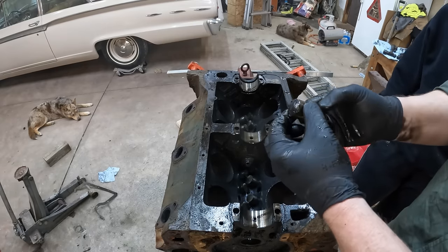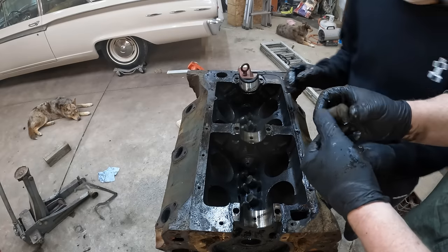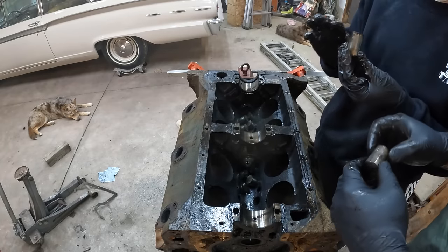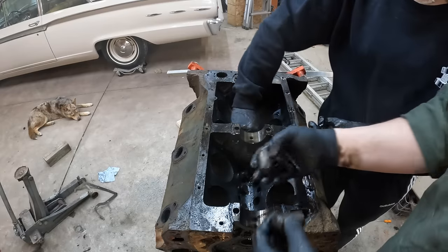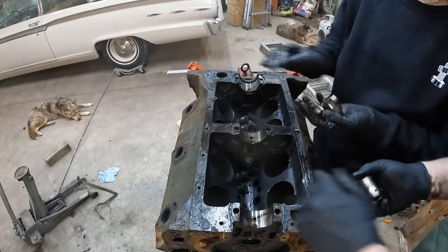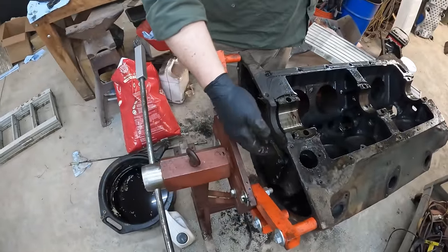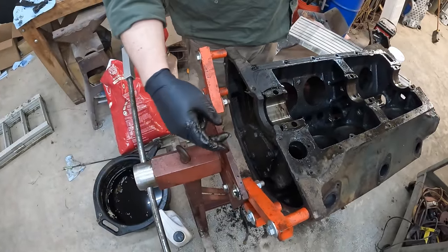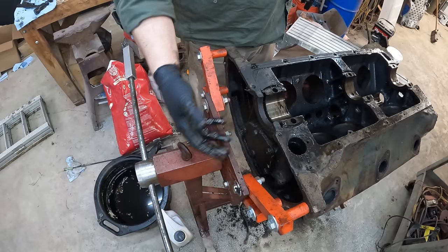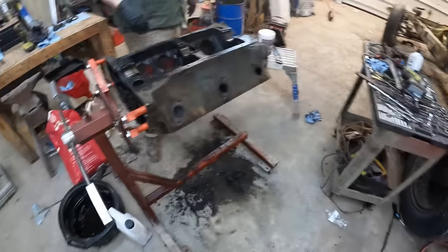Okay, we got some solid lifters. They just pop right out? Yep. I take them all out? Yep, take them all out. Notice that they're hollow? Yeah. So the only thing we haven't done yet is pull the back cover off here to get the gear for the oil pump out, but we'll do that before we take it to the machine shop. Once we get it off the stand here, we'll just stand it up on end, pull that off real quick so it's cleaned up.